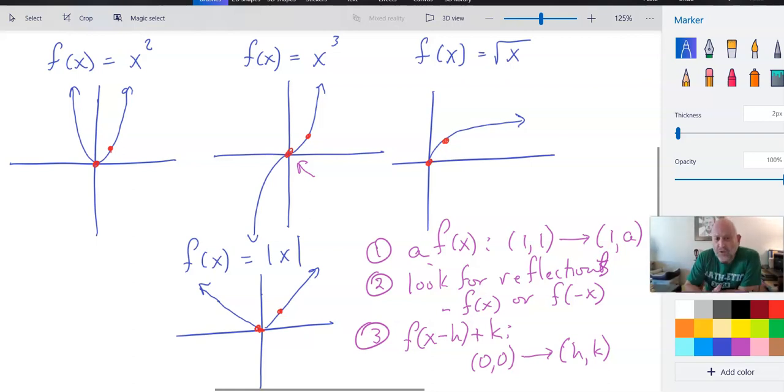Okay, so those are basically the guidelines that I like to follow when I'm graphing these things. I figure out how the actual shape has changed, and then lastly, I figure out where it went to, and then I draw the same shape. So that's how we're going to be going through this. Okay, so let's go ahead and clear this off.